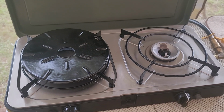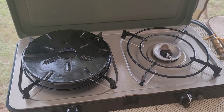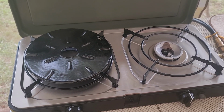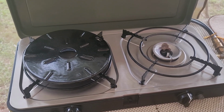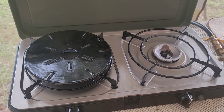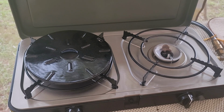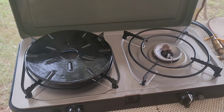We have not had other types of stoves anytime recently to really compare. I've only had a Coleman, and it was years and years ago. The construction of it inside is a little flimsy, but it's lightweight, and because it's lightweight, it's not going to feel like a sturdy, heavy duty grill. It seems to work fine.